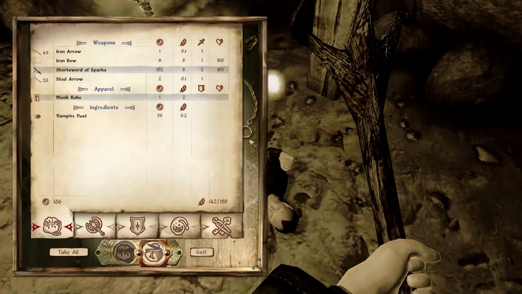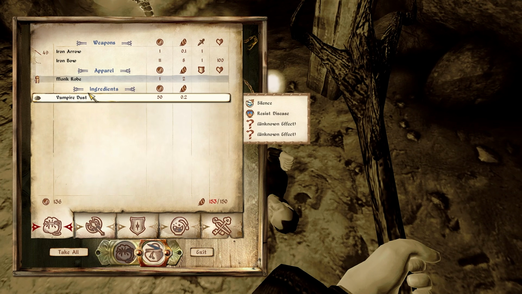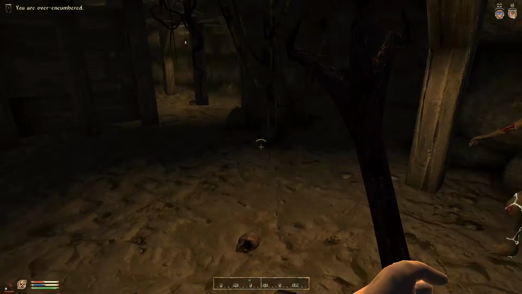Good job, Tony Shoulders. That's the zombie's name, the headless zombie, Tony Shoulders. Ooh, short sword of sparks. I could use that, or I could just sell it. Getting into melee distance is kind of dangerous.